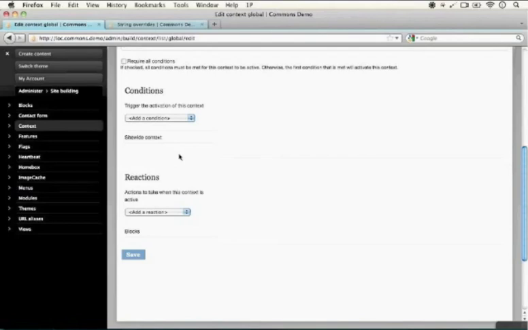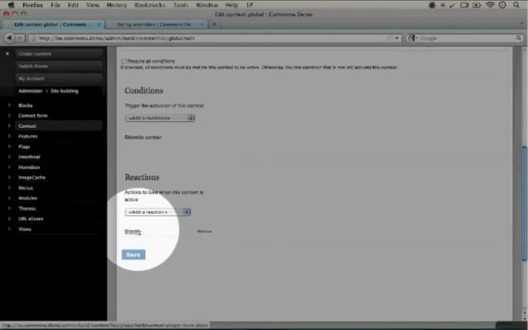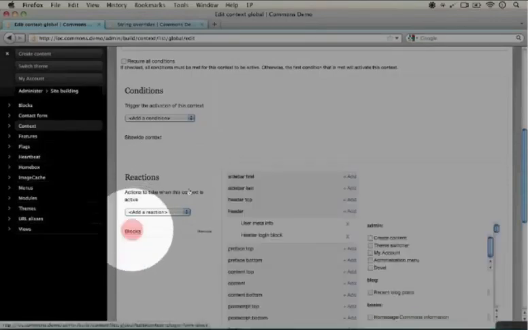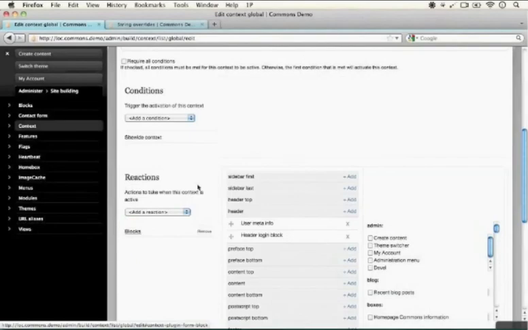But we can easily use other types of conditions, like, for example, anytime we're on an admin page, or admin is in the URL. If in that situation we want to do something else, like show a certain breadcrumb or show another block, we can do that.